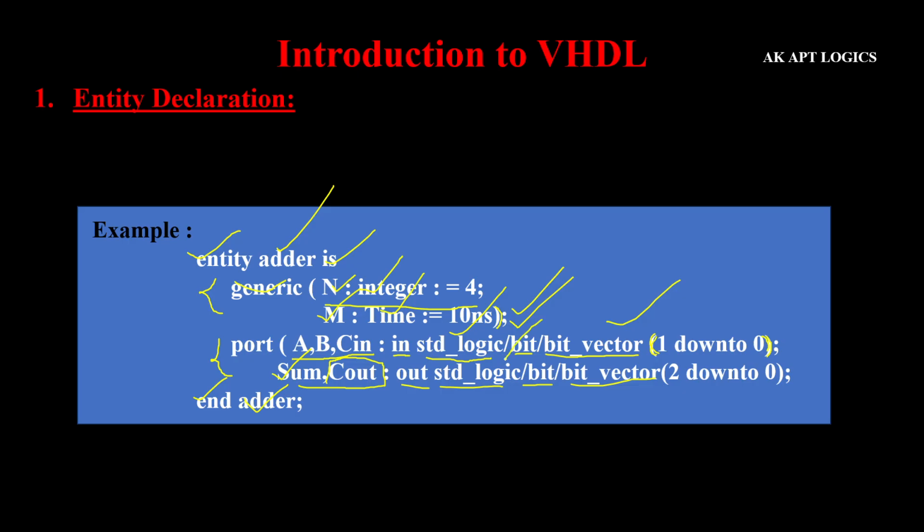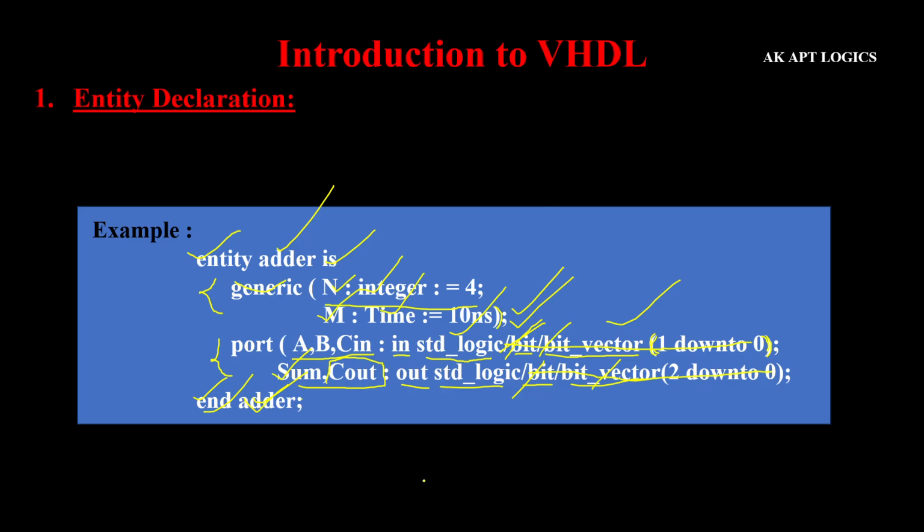We shouldn't write like this. For example, I'm going to take it as std logic only, so you shouldn't write this part. If you are going to take std logic, you shouldn't write this part. And then end is a keyword, and adder. Why? Because you should give the entity name here, and you must keep the semicolon. If you have knowledge of Verilog, then you may forget putting the semicolon after this. You shouldn't forget like that.